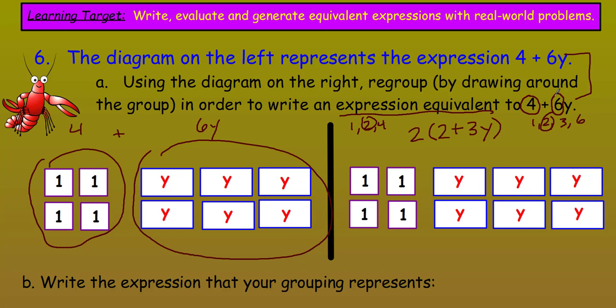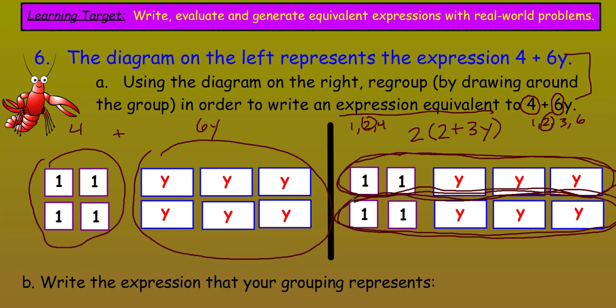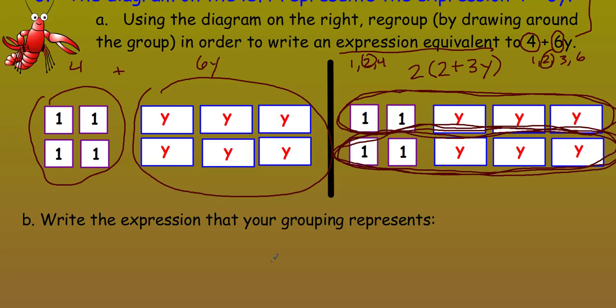Because if I go ahead and multiply using the distributive property, I end up with four plus six y. I'm not going to circle the four here because that's not what this is saying. This is actually saying two groups of two plus three y's. You can see that it's like, here's two. And then here I have three y. So there's my little circle. And now I'm going to do the other one because I have another group. So you see the difference? It's just like the drawing. The tiles are pretty much exactly the same.